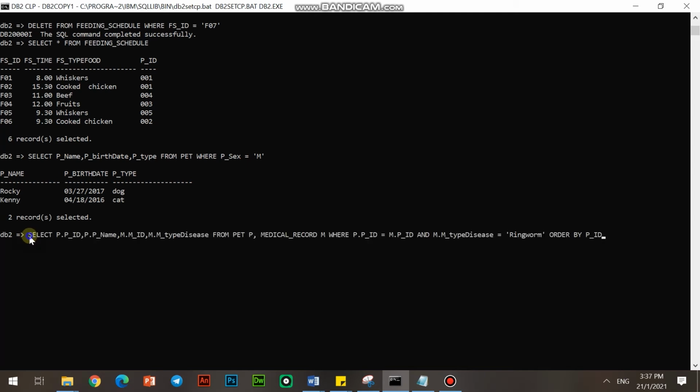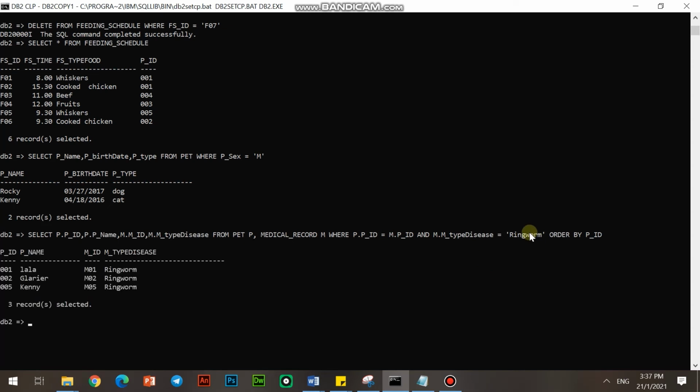So basically, this is the SQL statement. This PID and PName are from the pet table. These two are from the medical record table. So our condition is this one equal to ringworm because we want to retrieve data that has ringworm disease. So we enter and the output is like this.